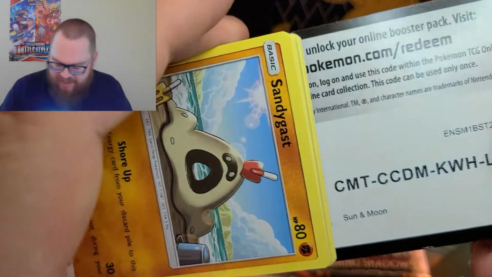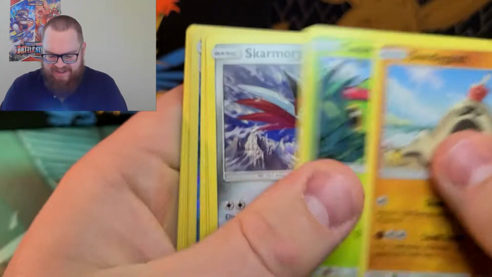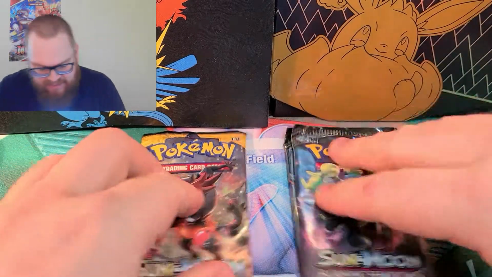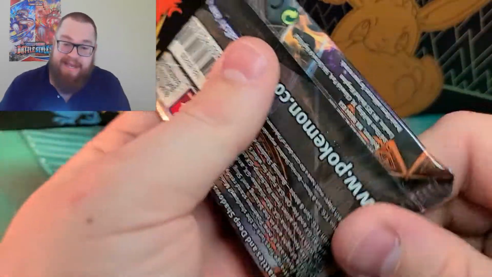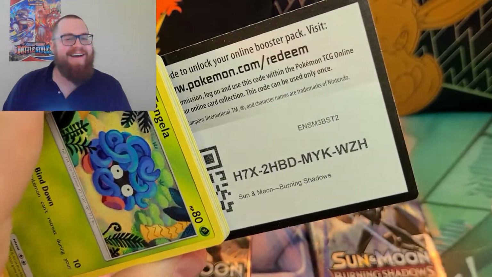Why you gotta do that? Why you gotta switch it around? Araquanid and a 2 cannon. Oh boy. Pokemon Company, get it together. Okay, if that one was the other way, that would have been done.